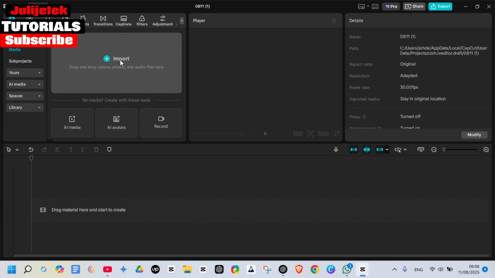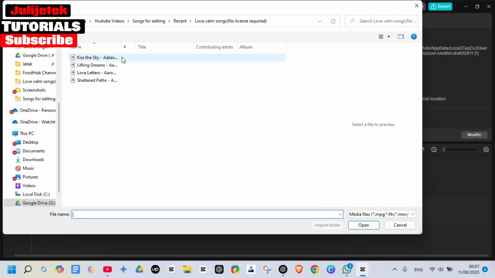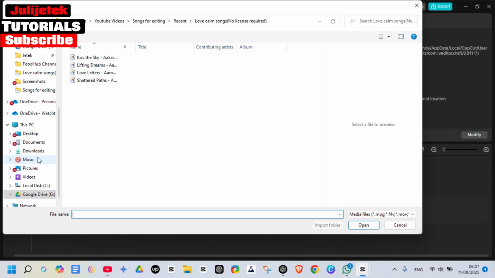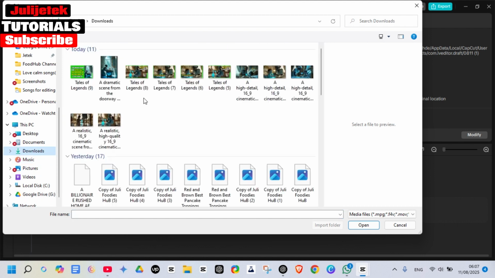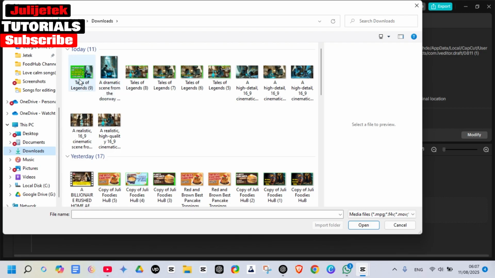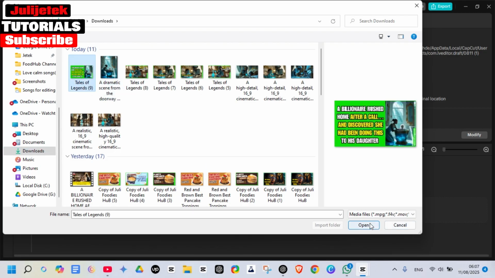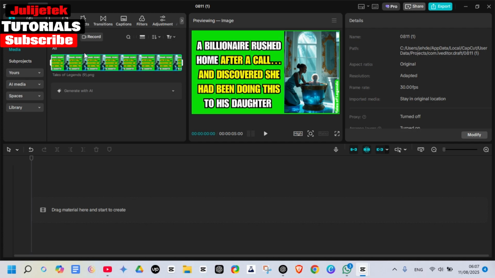Now let us say we want to import media. So let's click on this import and see. Let us say we want to work on editing a video. So we want to import the media, and we have already gotten our pictures or the video that we want to work on. Then let's import it right now. So we click on import the media. So go directly to where you have the media. Let's say on our download. So this is the media that we want to import. So click on it. You can right click or just open here. Alright, as you can see, it has come into this particular part.